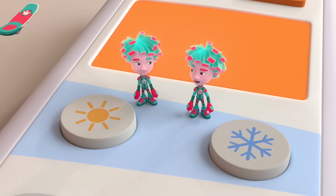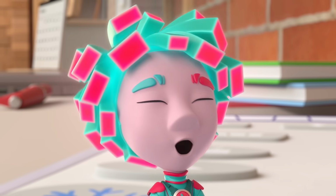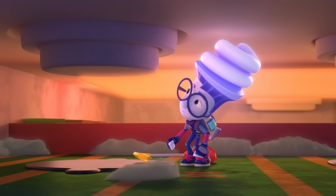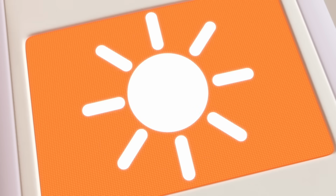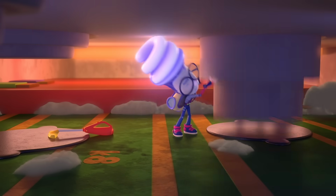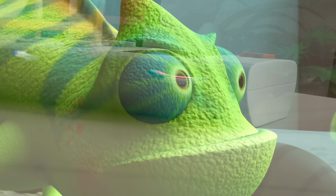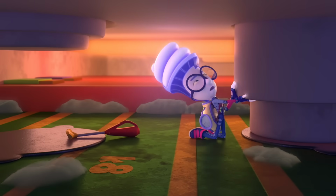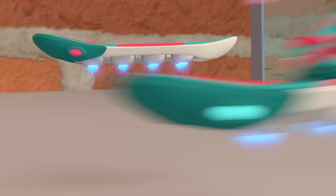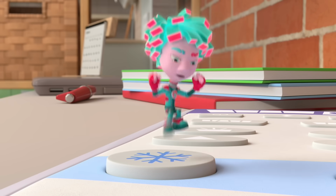Piece of cake. That's great. We can finally get cooled off. It's so dusty in here. You'd think they'd clean up, at least once in a while. Ah, I love it cool. Let's make it a bit warmer. I feel cold. Well, I feel hot. You're gonna freeze me. It just doesn't want to stay in place. And you're gonna roast me in here. And now this one? A little heat can't break your bones, especially since you don't have any. I don't need the remote to fix this. Ha ha! Who's laughing now? We'll see about this.